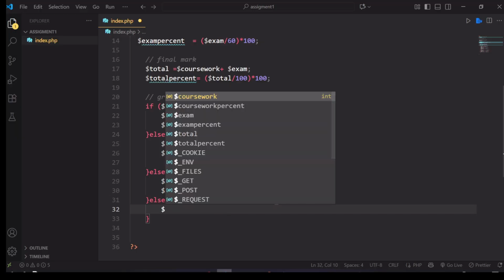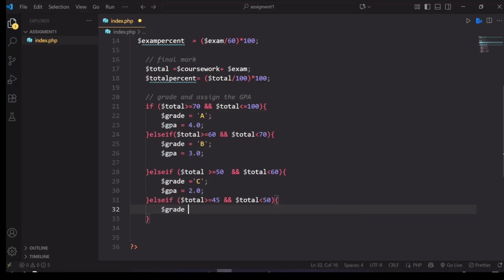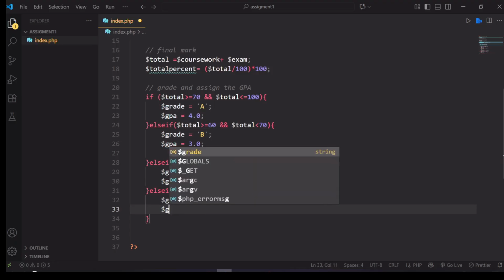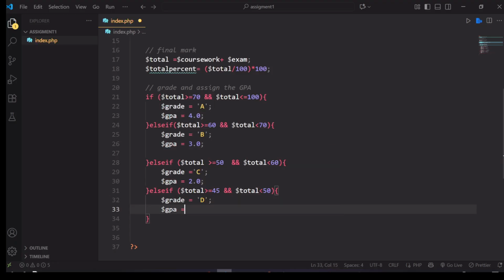Your grade, you would have scored a D, and then your GPA will be 1.0.